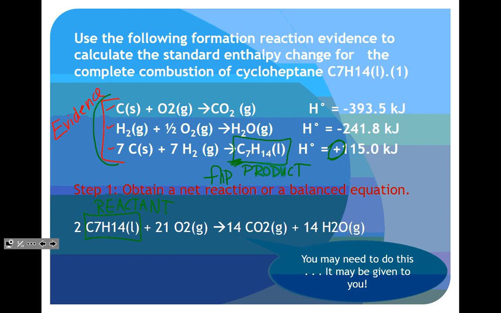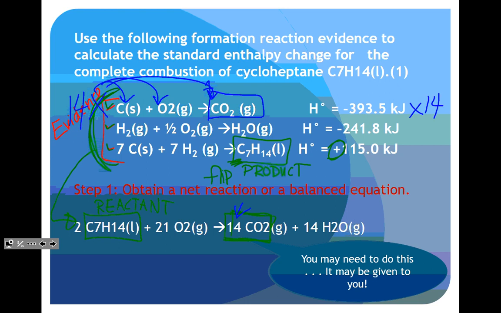Another thing that I need to look at is I have 14 carbon dioxides, right? Because these three have to be added together to get me this. So notice here I have 14 carbon dioxides. And so back to my evidence, where do I see carbon dioxide? I see carbon dioxide right here. But there's only one of them. So that's not going to help me. I need 14 of them. So in order to get 14 of them, I have to multiply everything by 14. Does that make sense? 14 carbon, 14 oxygen, 14 carbon dioxide, 14 of these. Okay, so that's just a quick glance. Already you can see what you can do.